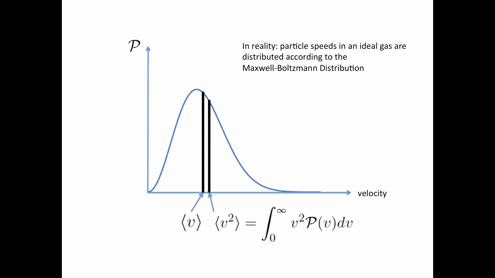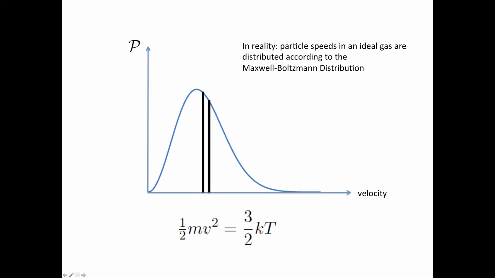And our approximation earlier actually amounted to replacing the distribution of velocities with the average velocity squared, which you can see if you look back at our equations. We found that 3/2 kT was equal to the kinetic energy of a given molecule. Well, what we were actually doing was assuming that it is equal to the average kinetic energy of the molecule, which is 1/2 m times the average value of V squared. So in real life, this is what temperature actually means. It's a measure of the average kinetic energy of molecules in a gas. We will come back to these results later on. I just wanted to give you a first glimpse at probabilities and statistics.